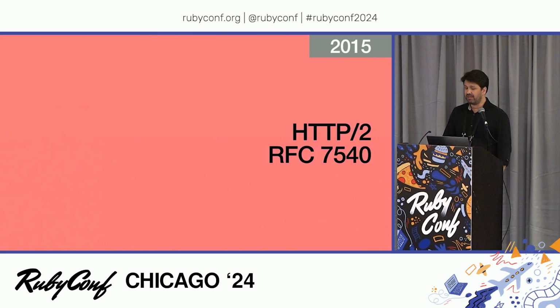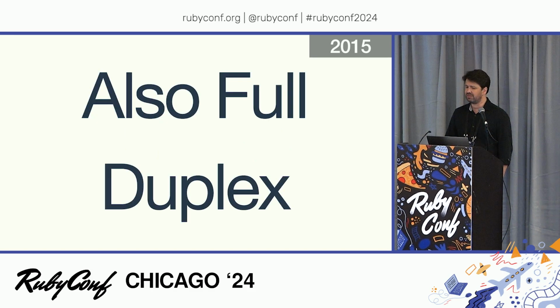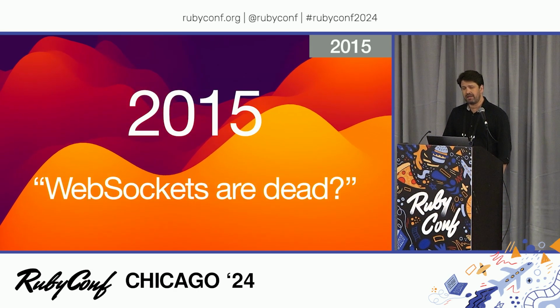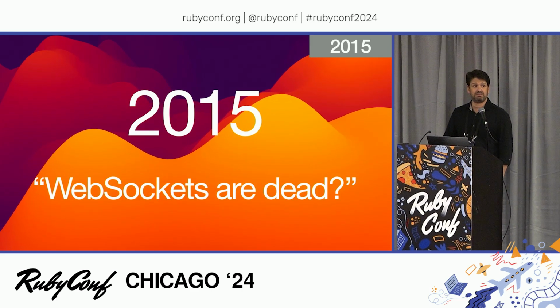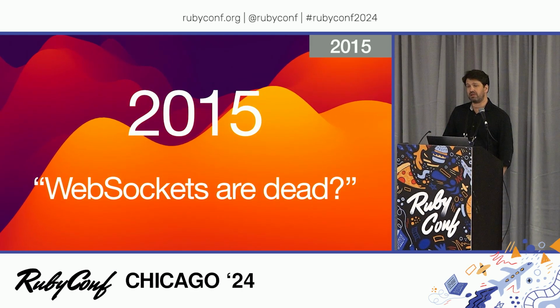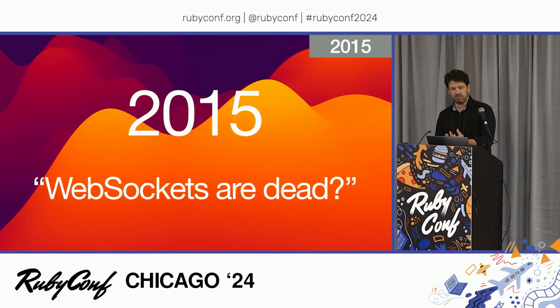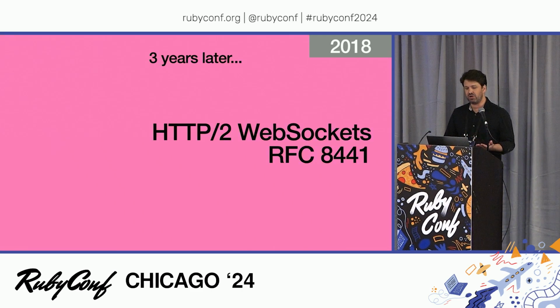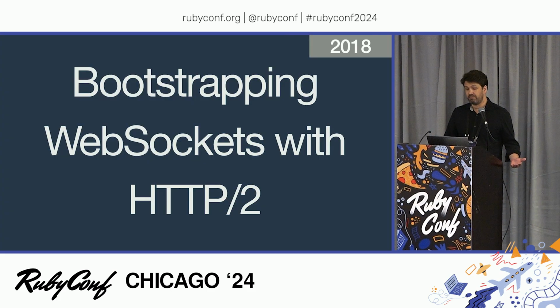We have HTTP2 come then in 2015, shortly thereafter. And a lot of folks said, why did we just get this new protocol? Because HTTP2 is also full duplex. It can go in both directions at the same time. So are WebSockets dead? And folks could immediately begin communicating with HTTP2 back and forth between, say, a Ruby program and another Ruby program. But there's no web API. And 3 years later, we see no, WebSockets are not dead. They are going to be supported by RFC 8441, which bootstraps WebSockets on top of HTTP2.